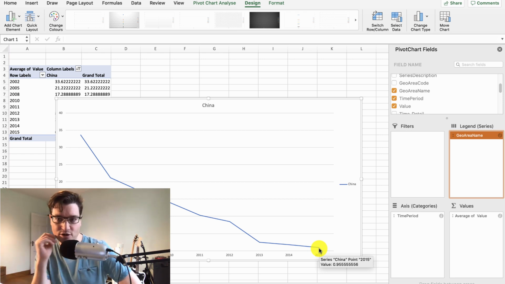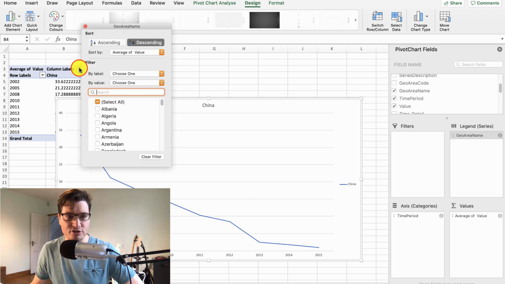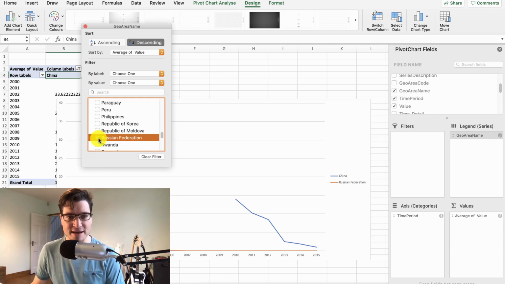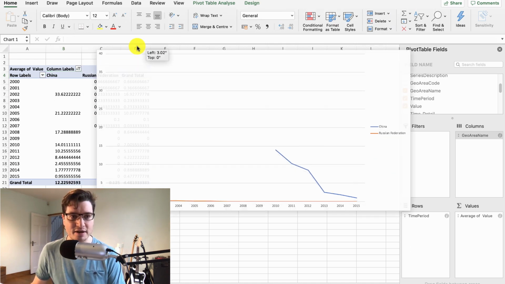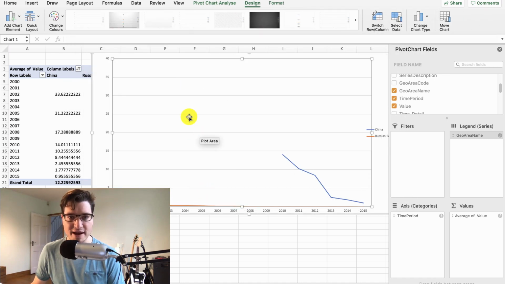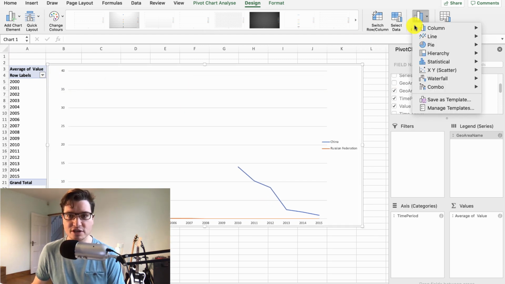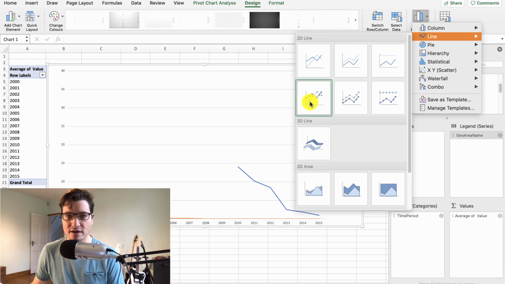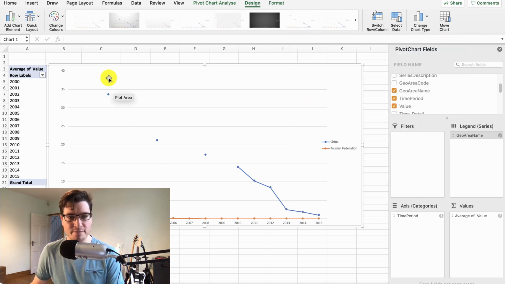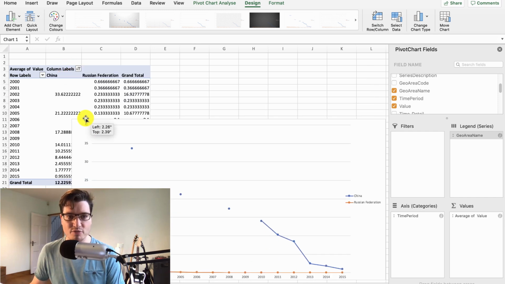We can then get more interesting in this, going, well, we've got China in there, but what about other countries? So let's just choose something really random, the Russian Federation. Now, the data on there is different. So we can see that the Chinese data doesn't go back as far as the Russian data, and it's got interruptions. So we can change chart type. I'm going to go for one of these, so we see individual points. So China has had this really dramatic drop in rates, whereas Russia started off low and carried on low.